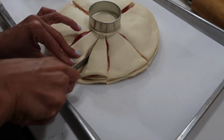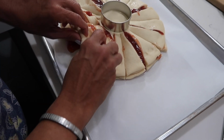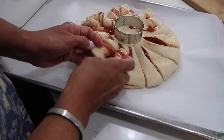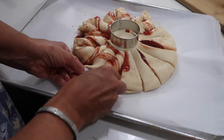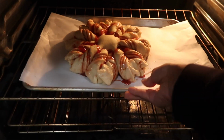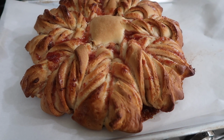Now I'm twisting again 3 times. This is a hot mess. The jam is just oozing out of every piece of the thing. I let it rise for 20 minutes, baked it, and I think it came out gorgeous.